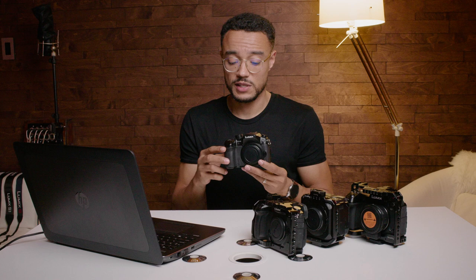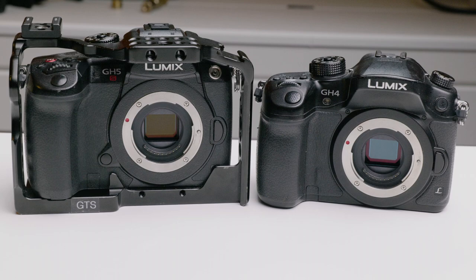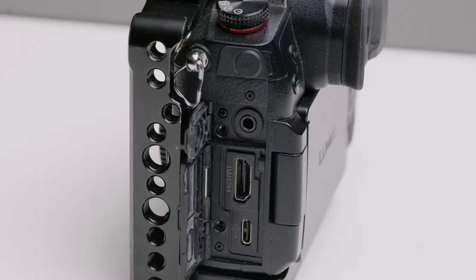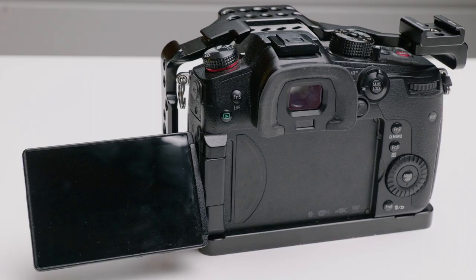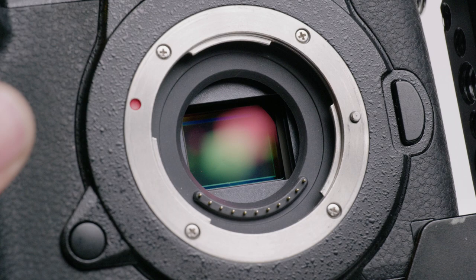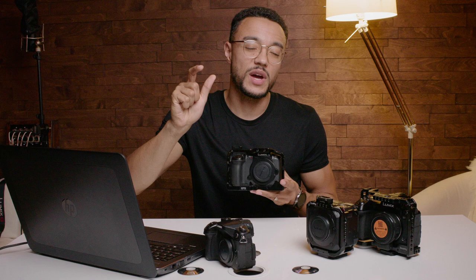GH5S — I love this camera. I purchased it when it was released in 2017 or 2018 and it improves everything. All the problems you could think of with the GH4, this camera solves: full-size HDMI port, built like a tank, excellent color science, slightly improved dynamic range over the GH4. This is because you go from 8-bit to 10-bit 422 — not just because the sensor is that much better. As you saw in the boat example, the cameras have almost the same level of detail. But the better engine, CPU, and codec allow slightly more dynamic range. The 10-bit 422 color space was a real revolution.